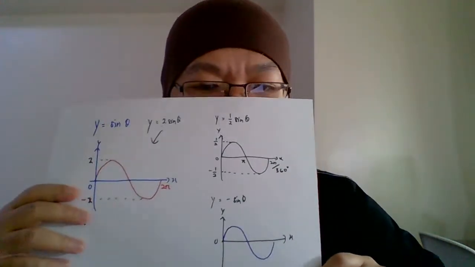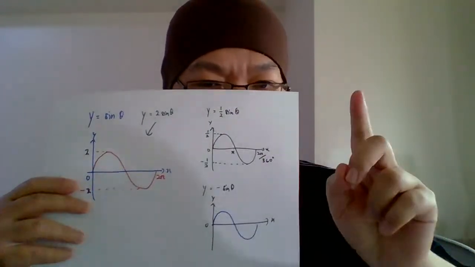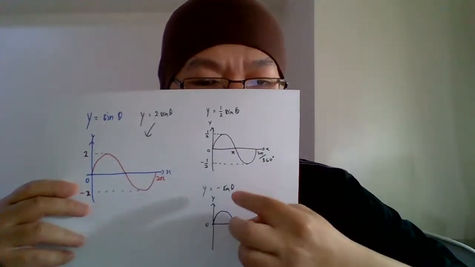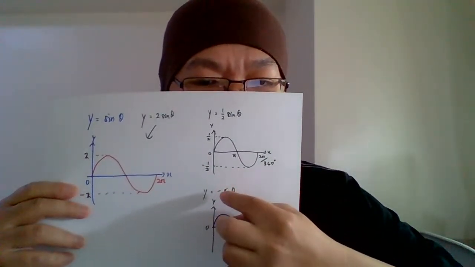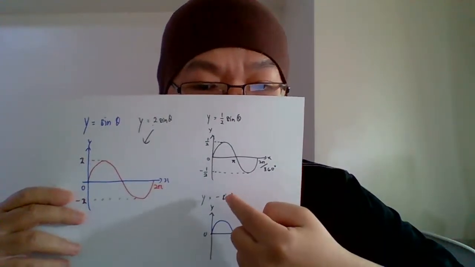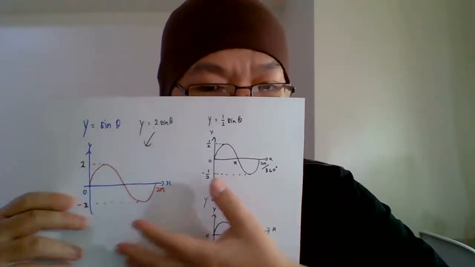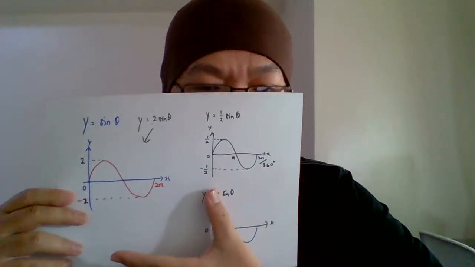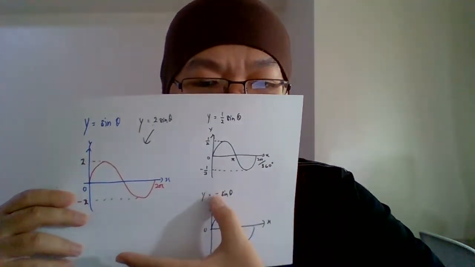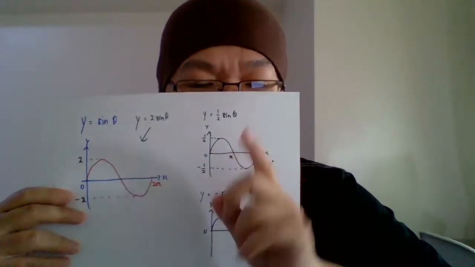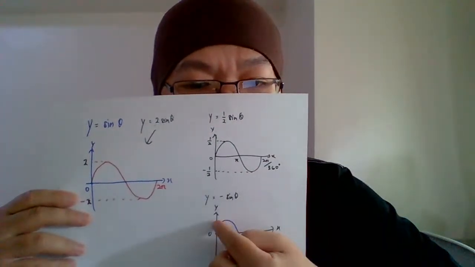Same thing. Okay, I draw first. Okay. This is the shape that we are supposed to get for sine theta. Okay, that's number 1. Number 2. Okay, what is the number in front of the sine theta? It is 1. Don't bother about the negative. Negative, just leave it first. What is the number in front of the sine theta? 1, right? So this is negative 1 sine theta. So the number is 1. So your amplitude is 1 and negative 1 here.